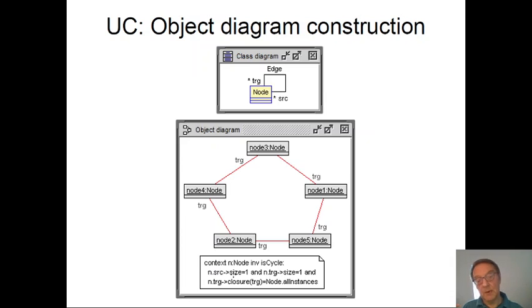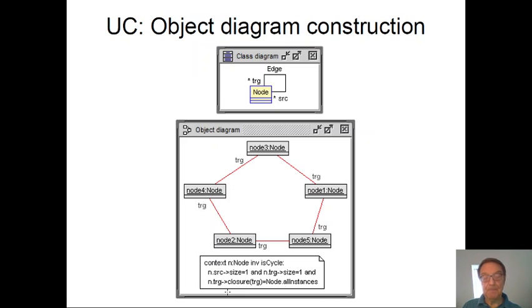What we require is that for every n, which is a node object, the following is true. There is exactly one edge which is going into the node, n.source->size = 1, and there is exactly one edge that is leaving the node, n.target->size = 1.